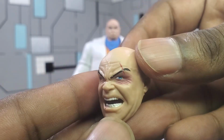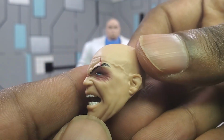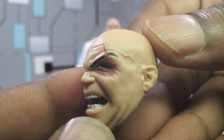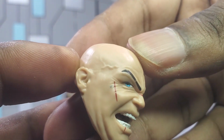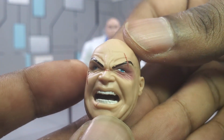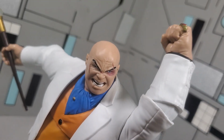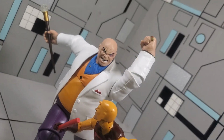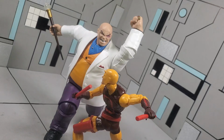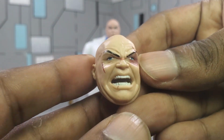The next thing I want to take a look at is the intricacies of the detail, the wrinkles and some of the vein work here on the head. As we can see, the Hasbro team did a very good job at capturing the expression on Kingpin. I believe this head sculpt is going to be great for dynamic poses with your Kingpin, whether you have him fighting or getting beaten up. I definitely feel like this is an exceptionally well done head sculpt.